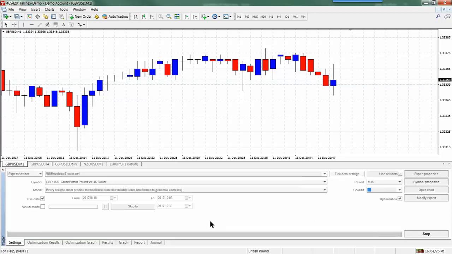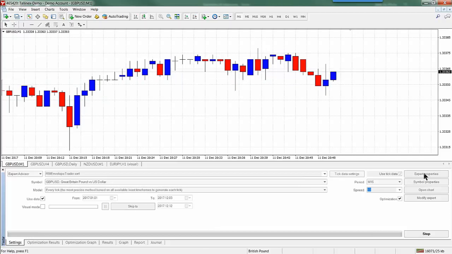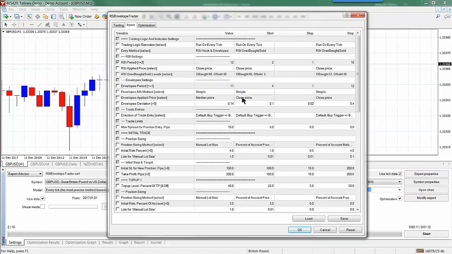You get the message that if you want to do tick data testing, then don't do everything at the same time. Just do one field. So what the process is: do your open candle, find the best setting, load the best setting in here, and you know how to do that.